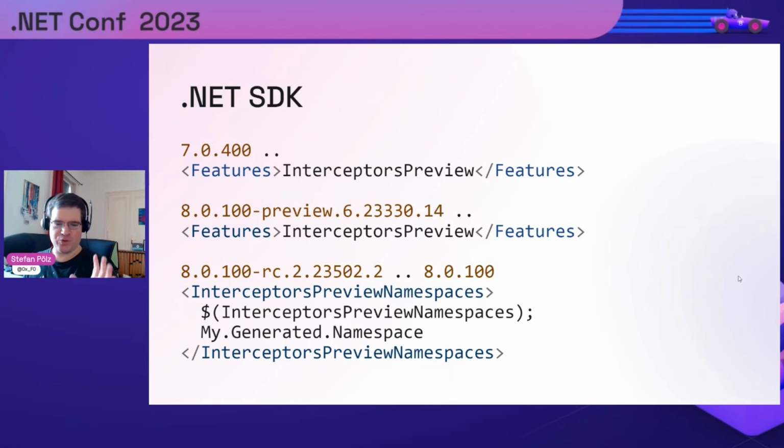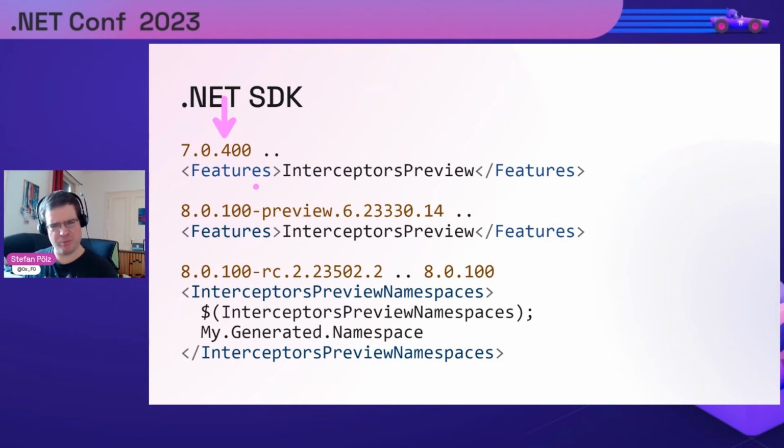Which brings me now to some details about when this feature was really introduced. So we also have this in .NET 7. This is not really a C# 12 feature, but a compiler feature, and it's also available as a preview, of course, same experiment, 7.0.4. The 4 is the feature band release, but it was a little bit different there.